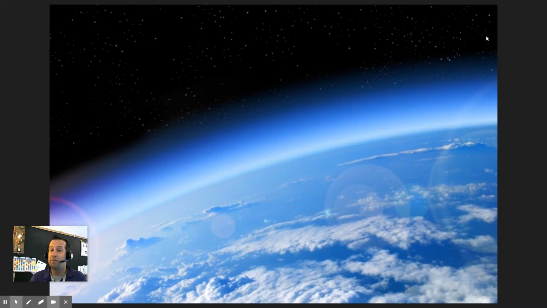It's where our weather happens, it's where the planes fly, but the atmosphere is a bunch of gas that surrounds planet Earth. That's important because, as you saw in the experiment, the tape did not allow a lot of the meteors and the asteroids to pass through. The atmosphere will actually kind of act as a shield for us. It's kind of nice because a lot of rocks enter our atmosphere and they burn up through friction with that gas.